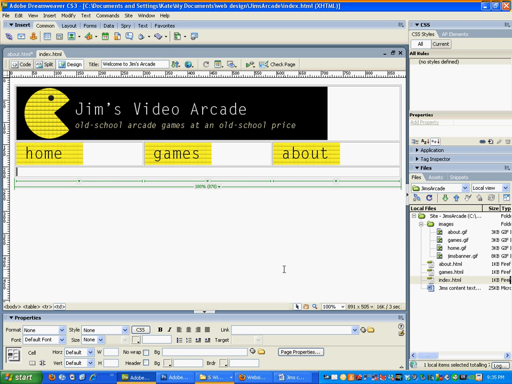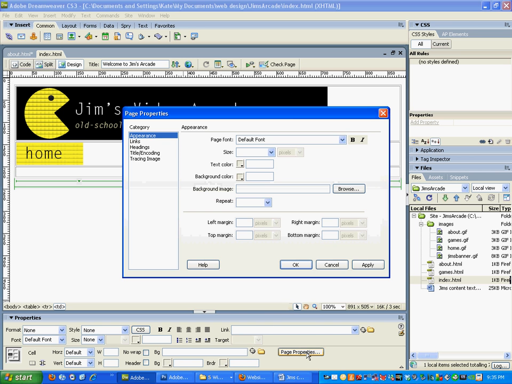Now what I'm going to want to do is start to make it look a bit nicer by playing around with my background. So I can change the background color. I can do that down in here, but that's probably going to affect my table cell. So if I want to change the background of my cells, which are these, because that's where I'm currently selected, I can do that in my properties. If I want to change the whole background of the page itself, I can do that in page properties. I can also do it in my CSS up here, but just for the purpose of this, it's easy to do it in here.